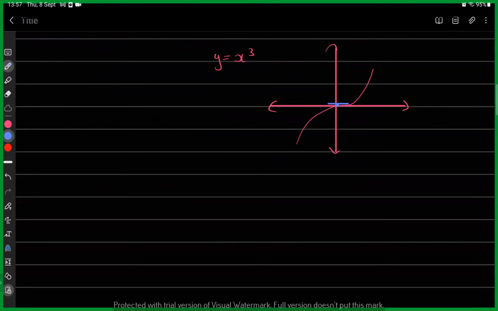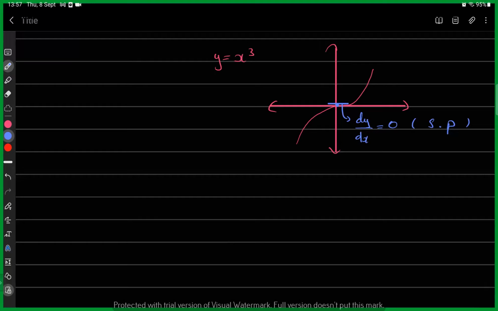So whenever the derivative is zero, what does that imply? dy by dx is going to be 0, and that implies it's going to be a stationary point. But what type of stationary point is it? Is it a minimum point? Is it a maximum point? Well, by the looks of it, it's neither the minimum point nor the maximum point.